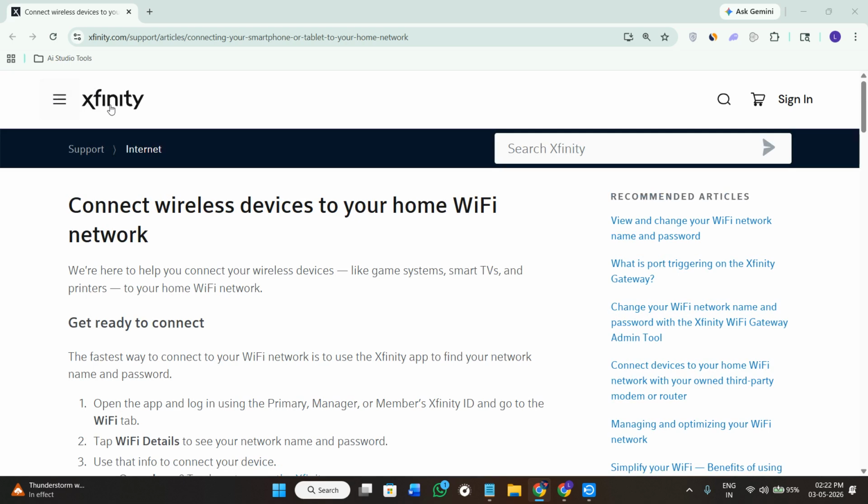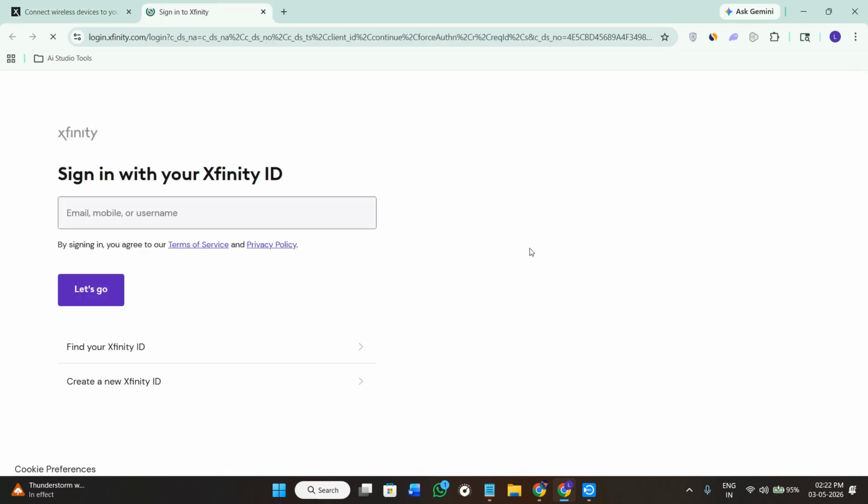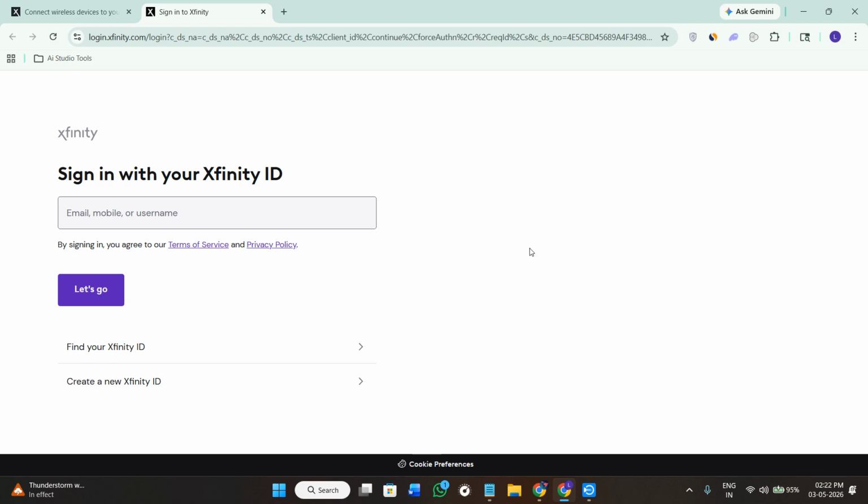So you need to visit the Xfinity Now portal, and here, first of all, complete your purchase. Afterwards, you just have to click on the sign in button on the top right hand corner. Then you need to sign in here with the help of your account credentials. Now, once activation is completed, your pass will be ready for compatible device connections.